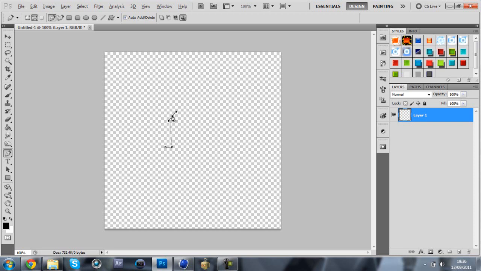You then have to hold Alt and click on the square to get rid of that line, because otherwise it will carry on. The line will start again from this point instead of that point. So after you've done that, you want to click off to the right, hold Shift so you get a straight line, probably a little bit further out than that, about there is good.